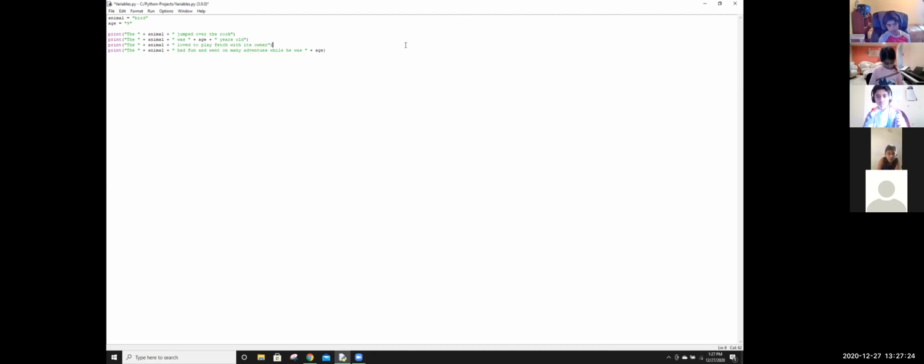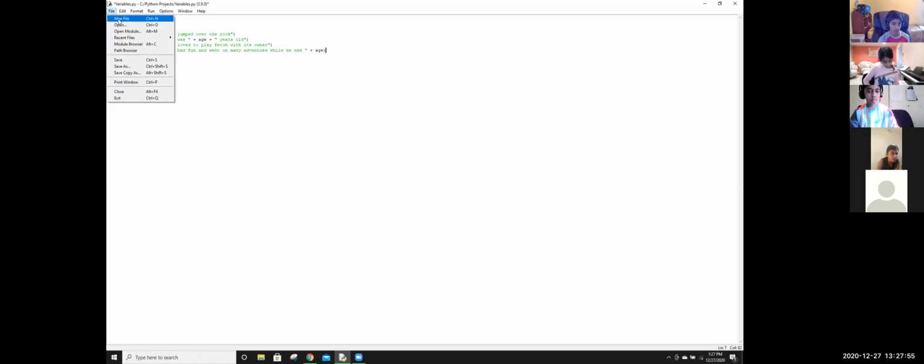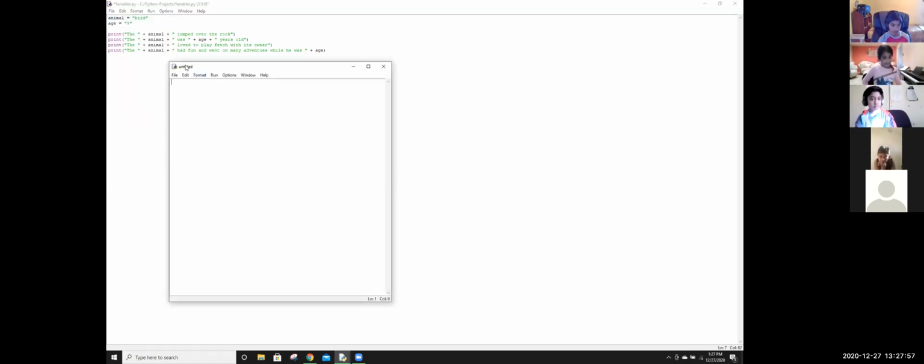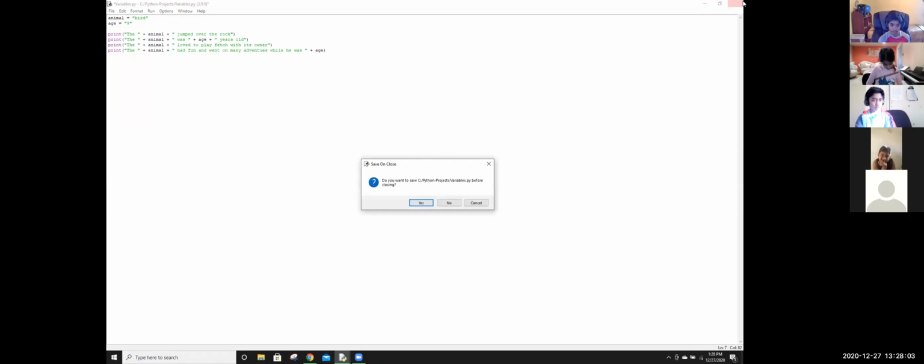Okay, everyone should have something by now, so I'm going to move on. Now we're actually going to move on to numbers. There are a lot of things you can do with numbers in Python. But right now, I want everyone to stop what they're doing with this, and we're going to make a new file. Again, look at my screen to remember. All we're going to do is go to File, New File. Then this comes up as untitled. It's completely blank. You can remove the one behind it.